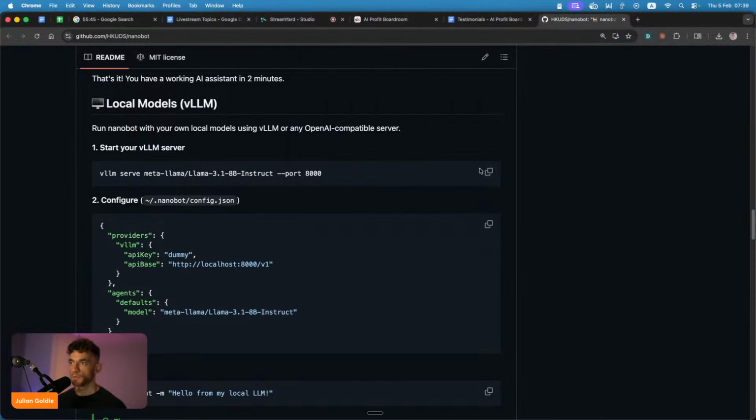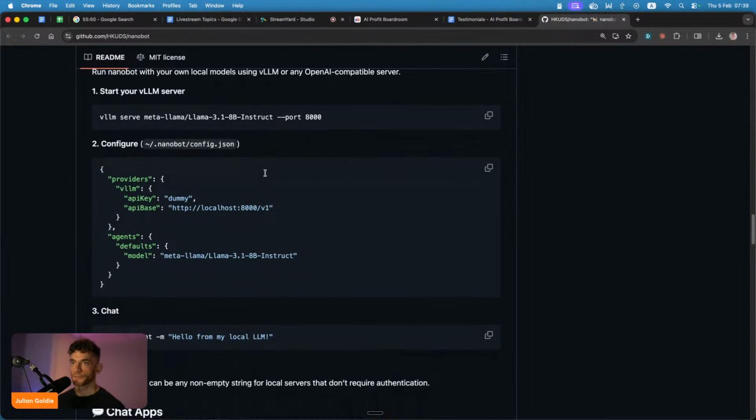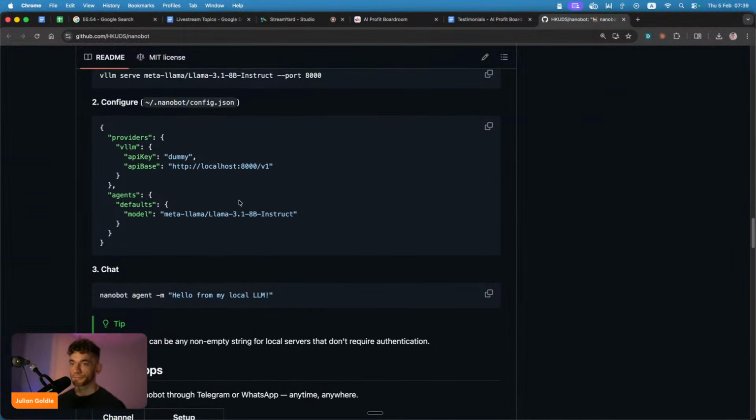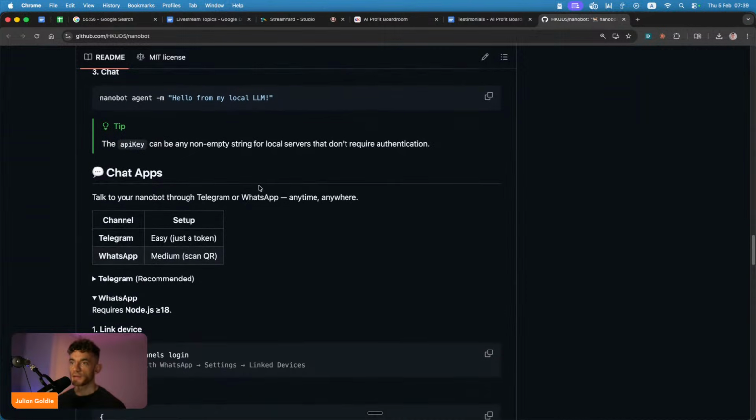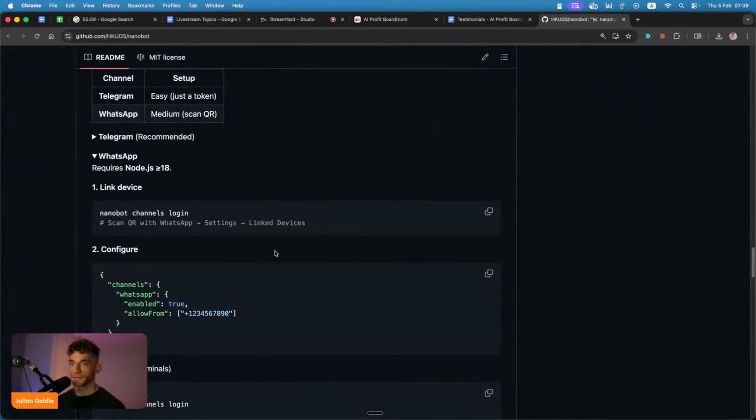And then we'll set up the local models, right? So for example, you can set this up with Llama or whatever you want. And you can also connect it through the chat here, right?